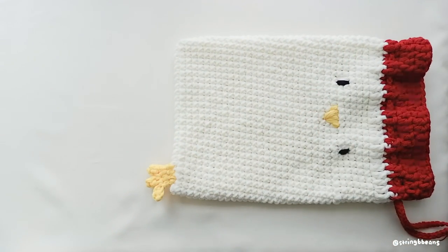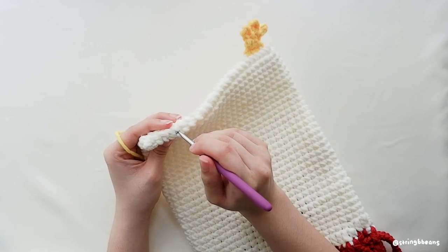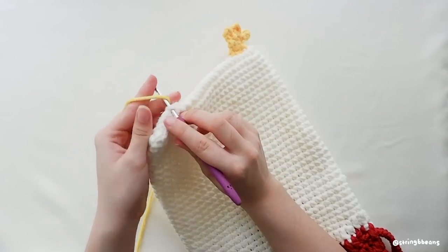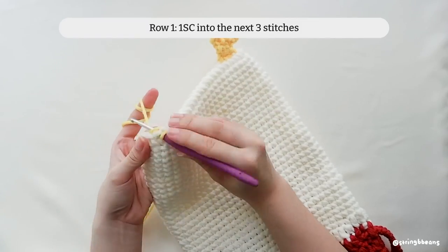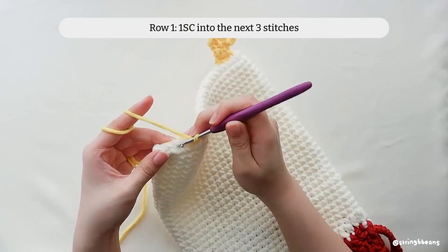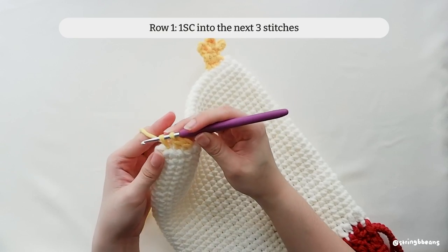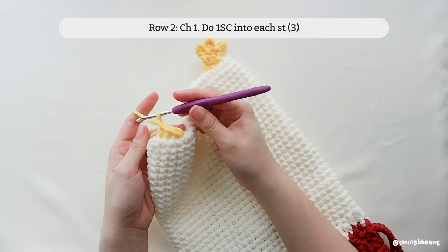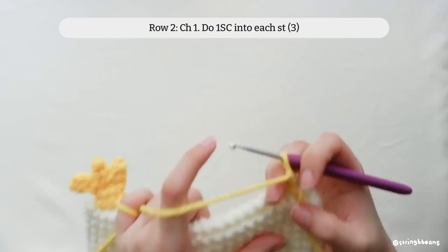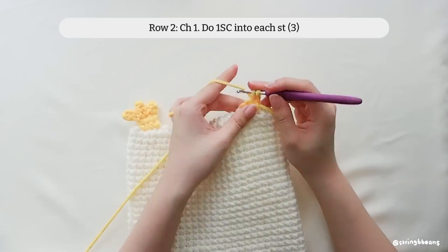Repeat the same pattern for the other chicken feet. This time, start from the 5th stitch from the edge. For row 1, single crochet into the next 3 stitches. For row 2, chain 1. Do 1 single crochet into each stitch.